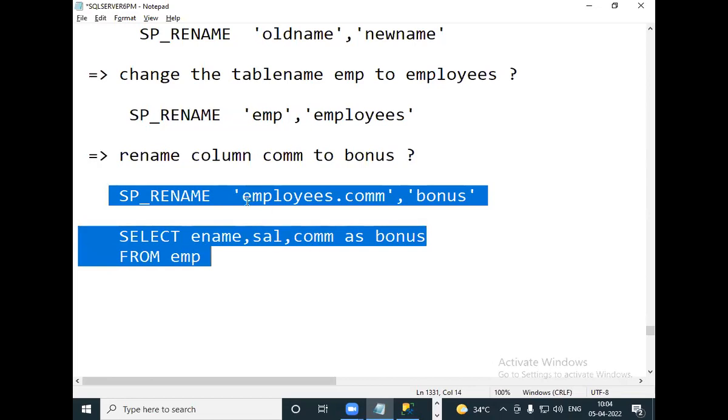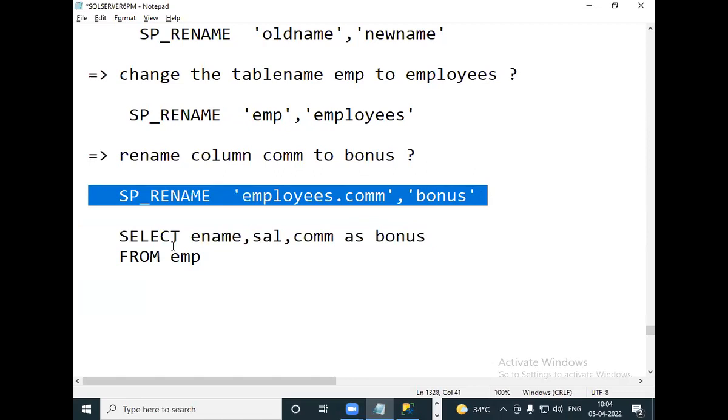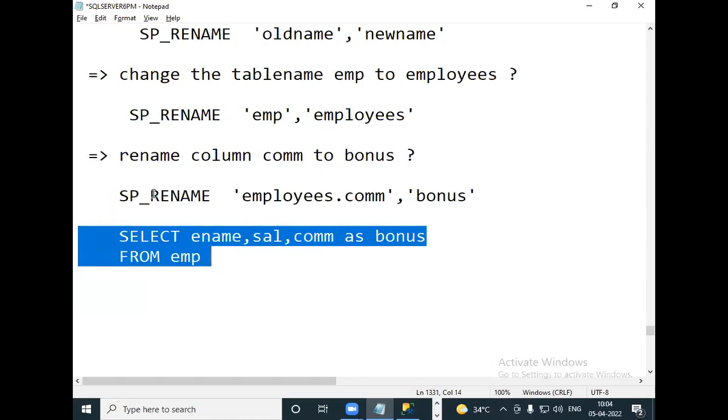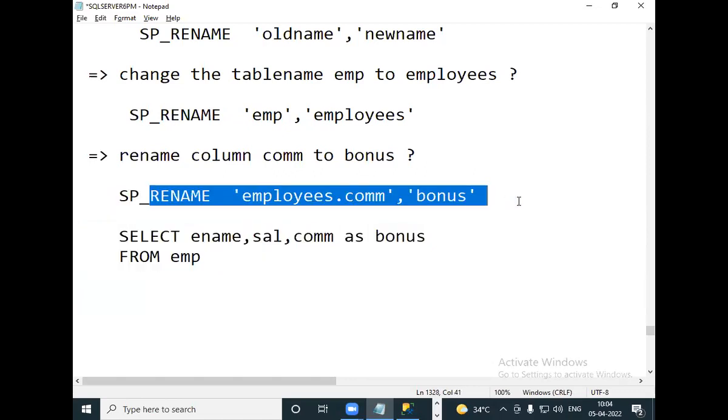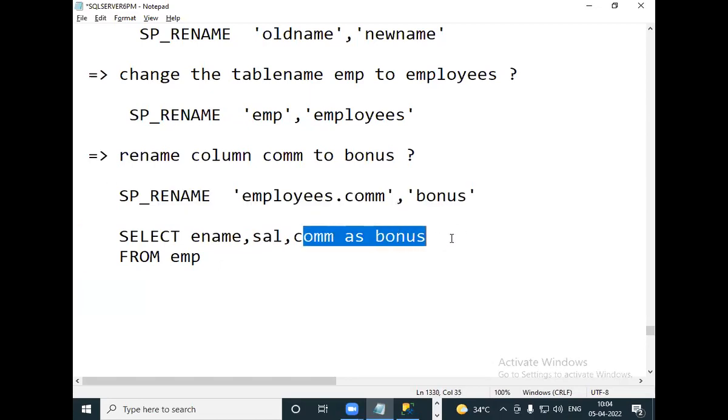What is the difference between alias and rename?